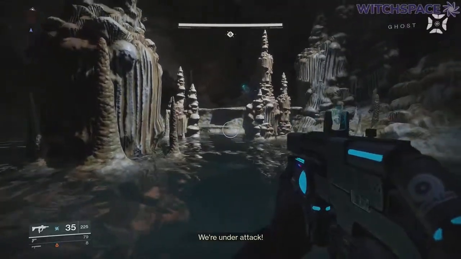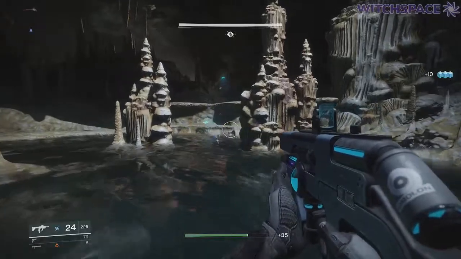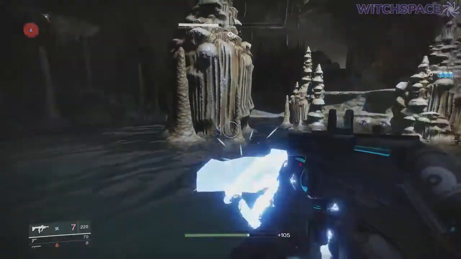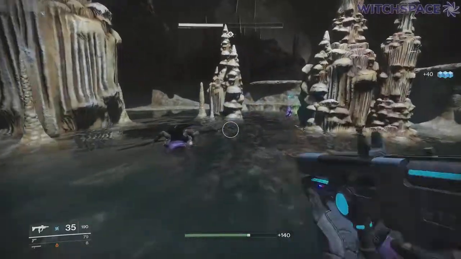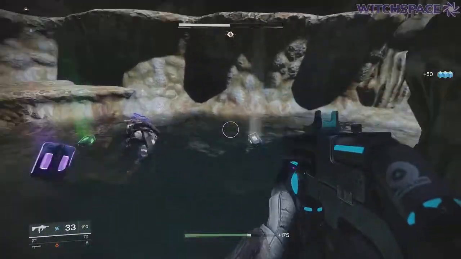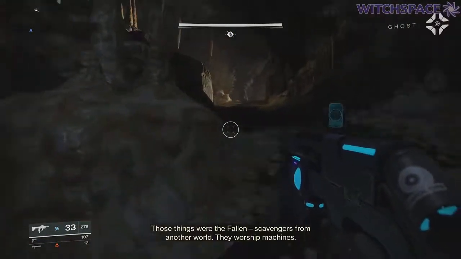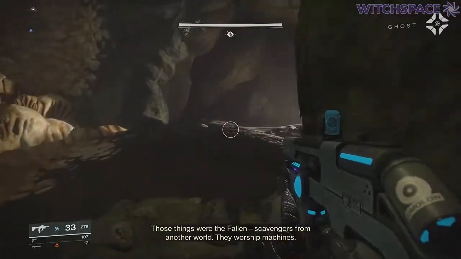You're under attack. We don't have our light at the moment, so I'm assuming that's the reason jumps are absolutely useless. They worship machines.